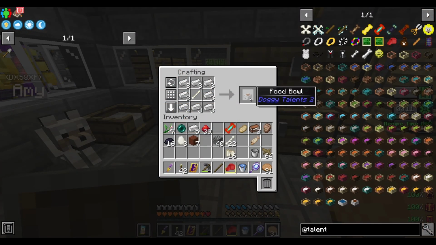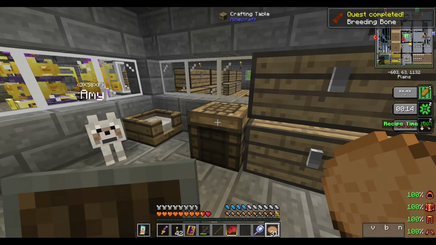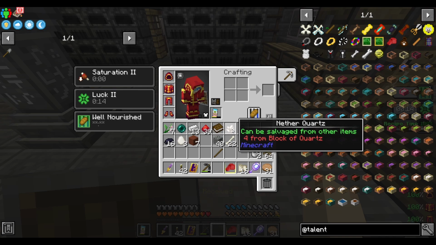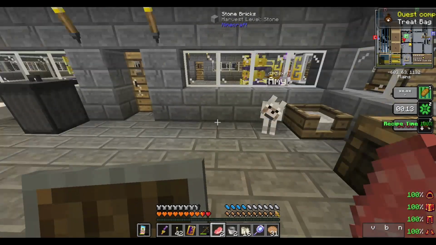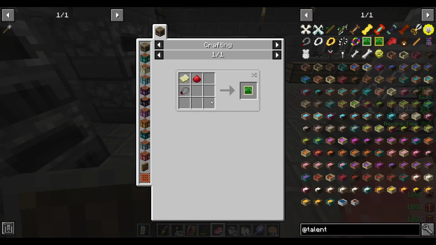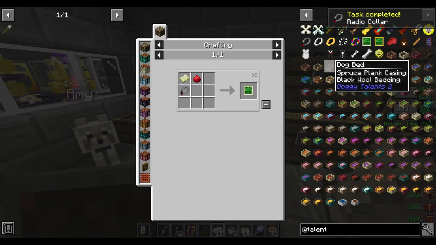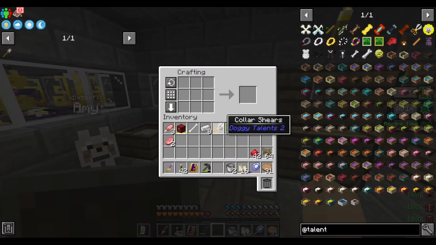And I'll make a food bowl. And a dog bath. Breeding bones. Random lockboxes. And I get another quartz from one. Use my chew stick to make a treat bag. Alright, then there's this stuff. Each one with 3 extra levels. And a spare empty map. Radio collar. Make a radar. Shears with bones.